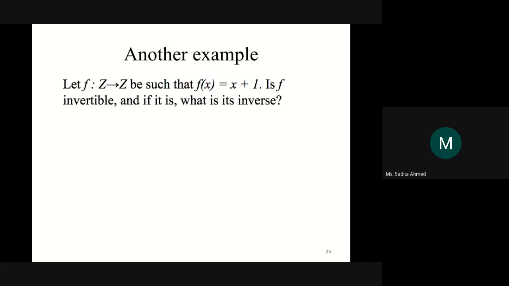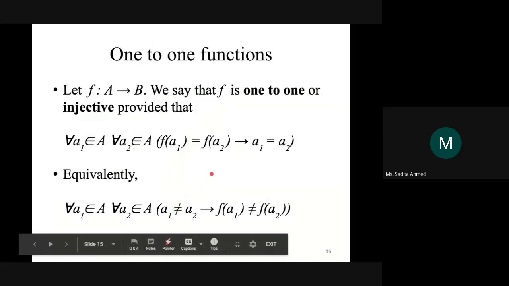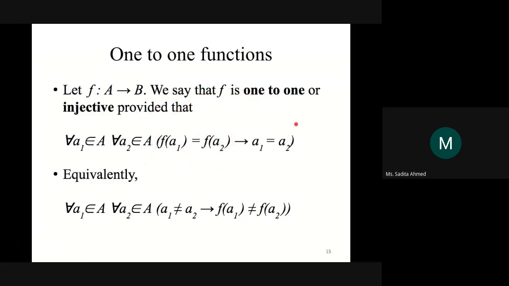Okay? So in other words, think about the condition for a function to be one-to-one. What was that? These were the conditions. And the function that we have is f(x) equals x plus 1. Now we have to show that this is true. Let's say we have an element x from the domain and another element y from the domain, two different elements from the domain, x and y. If the results of this function that you get from these two elements are equivalent, then what do we have?